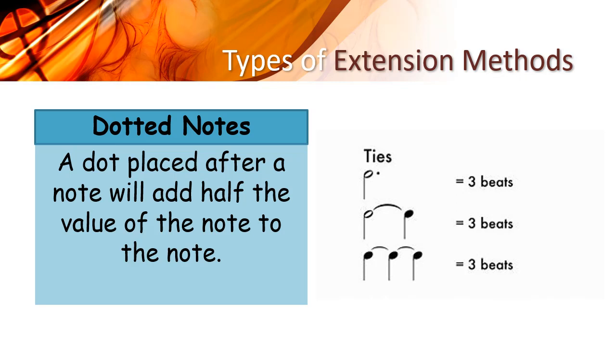Because the dot in itself has a value that is equal to half of the note, that means the quarter note has taken the place of that dot. The dot is the same as the quarter note as long as it is placed by a half note. It can further be expressed to mean that the minim, which consists of 2 quarter notes, can be added to another quarter note, which gives us 3 quarter notes, and then we have 3 beats.